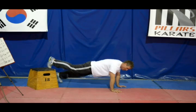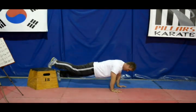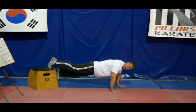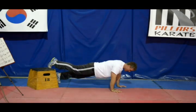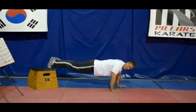Here we go. 1, 2. Notice the butt comes up and down as the foot comes up and down. 4. This is tough. 5. A lot going on in that right leg. 6. 7, not way up here, right next to the other leg. 8, 9, good. We have 5 more.